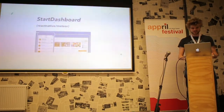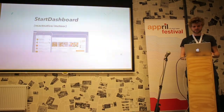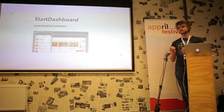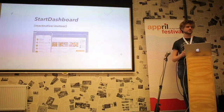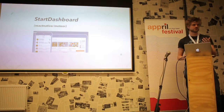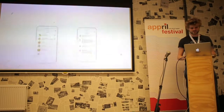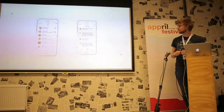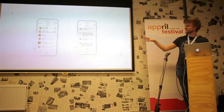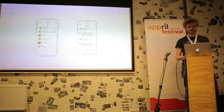So we continued on. And we went to Start Dashboard, which is a similar application actually to Peerdeman. But this time we started using React Native, and it was still using a Meteor backend, so it was still using the streaming data. But this was the first time we actually created a hybrid application that would render native components on your screen instead of basically being a browser going to a local website. So actually the functionality is quite similar, and even though I did not show the Android pictures right now, we had different navigations for Android, but I'll get there in a second.